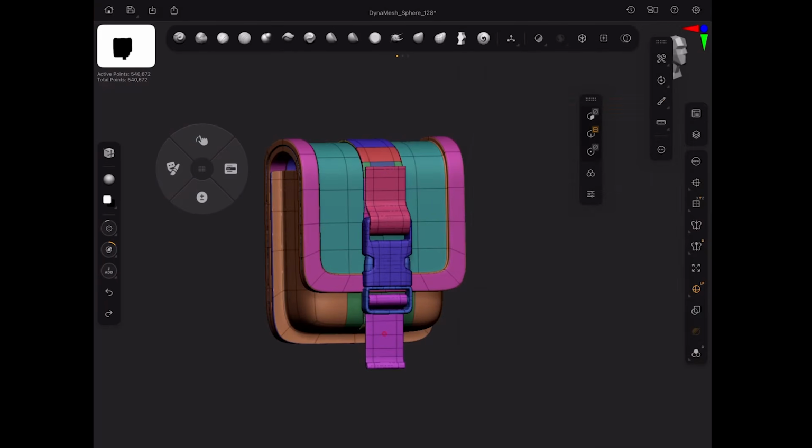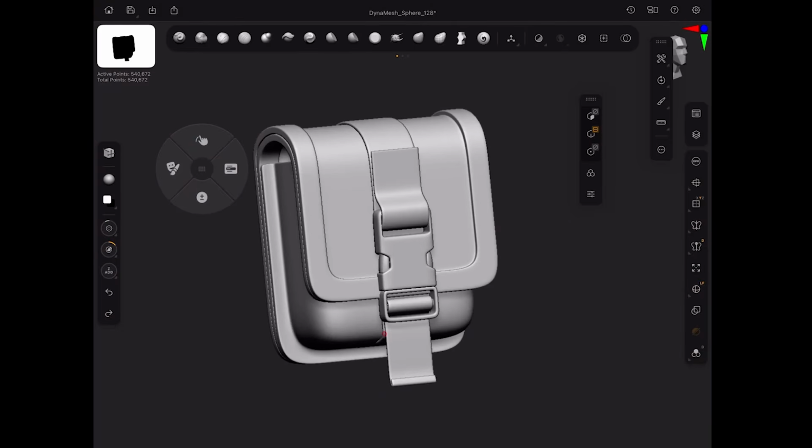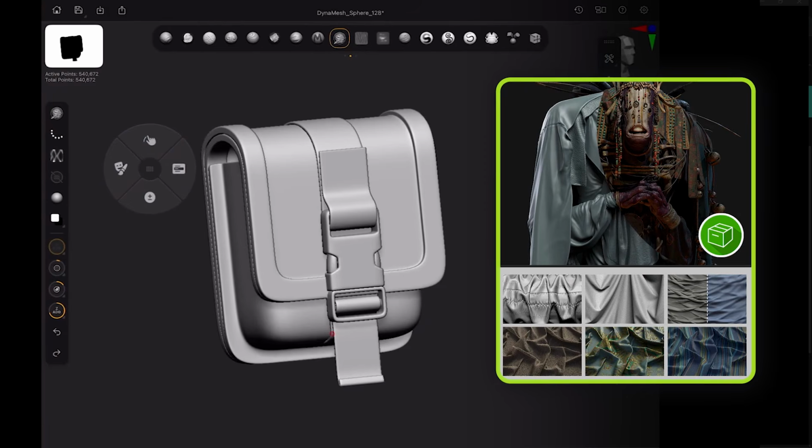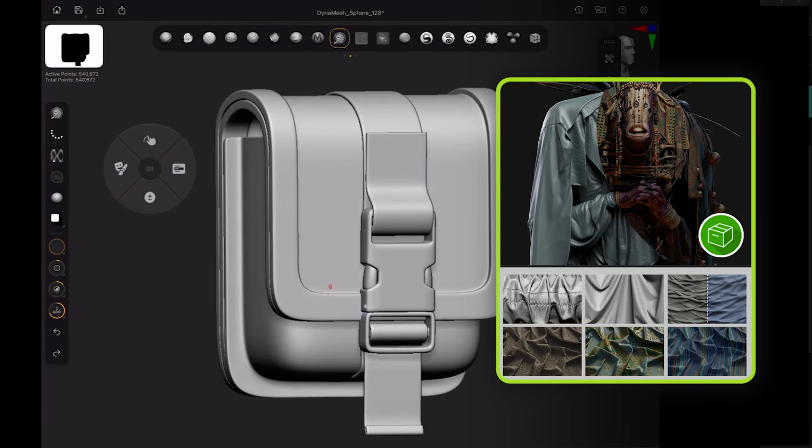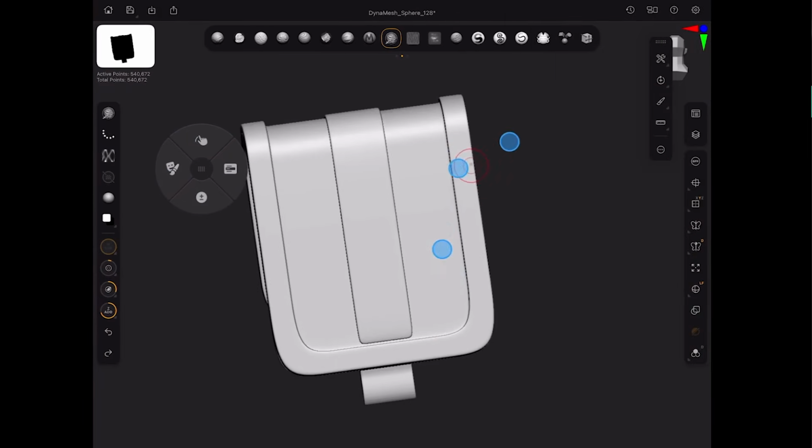You can turn this off now, and then you can bring in, I have a custom brush, but I'm just gonna show you very quickly. You can get this brush from the Pablander Academy resource page, and it's basically for drapery. So I'm gonna rotate things around, increase my brush size, and do this type of thing.